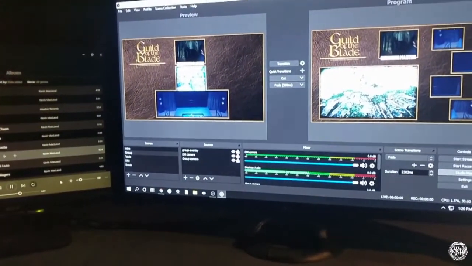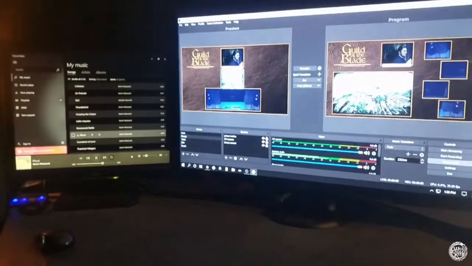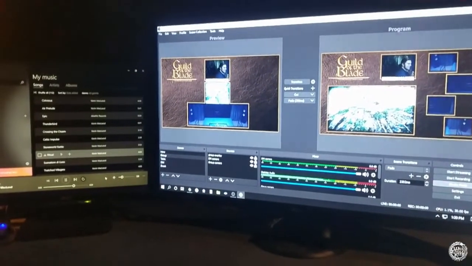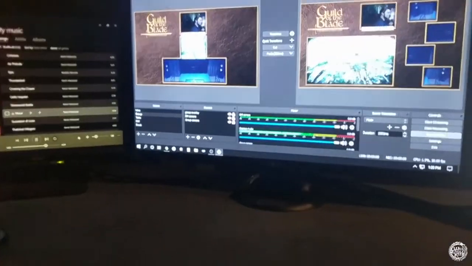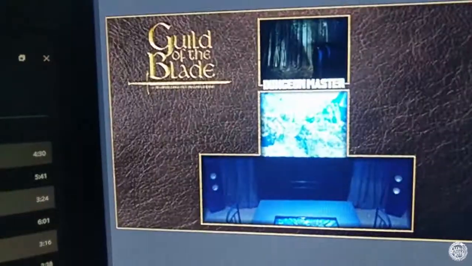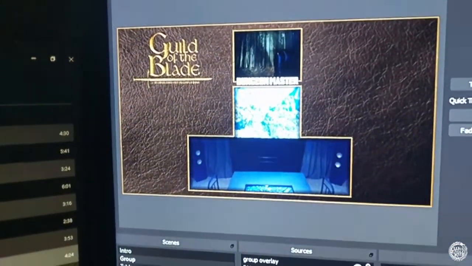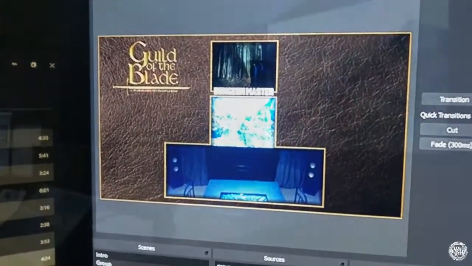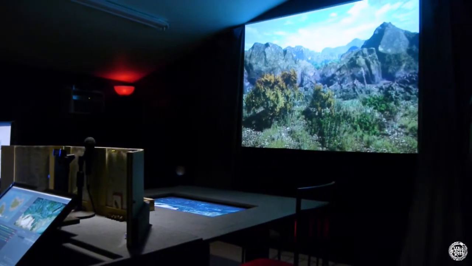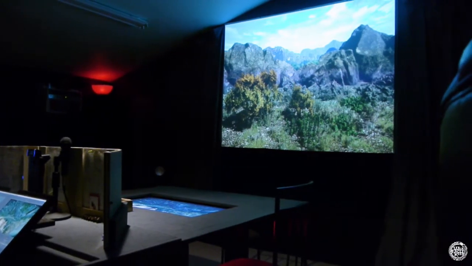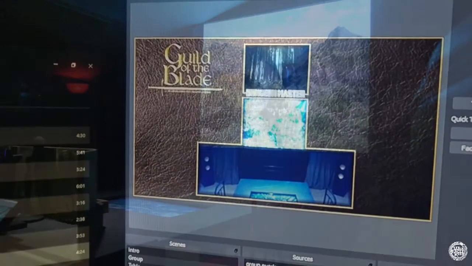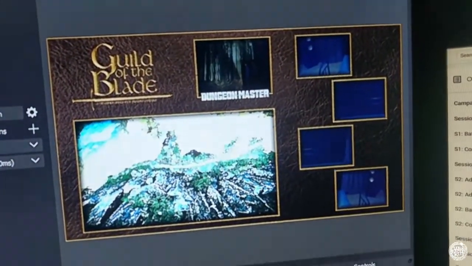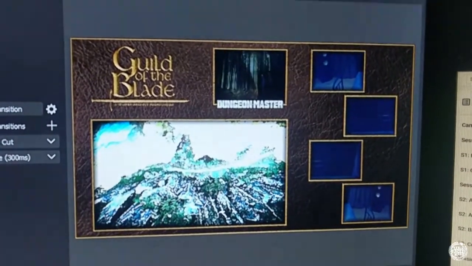So actually moving over to OBS, you'll see here that I have a couple of different overlays rolling. You can see me filming in the background there. That's pretty funny because those cams are active. The DM screen there, you'll see that you're able to see the players and the DM at the same time. This is a campaign that I'm designing right now, Guild of the Blade. And so still just trying to get everything going when it comes to how the design is built for the game. Some other things here, like looks like we're about to have 4 players for this game, so building that and how the cams work and cut so you can see everybody.